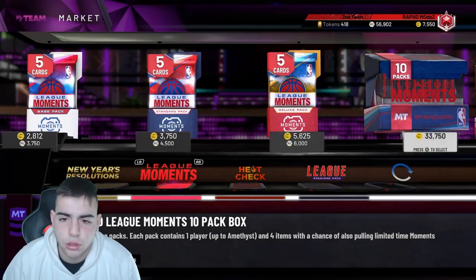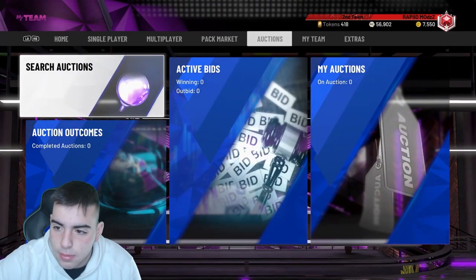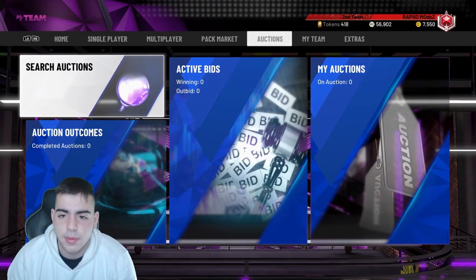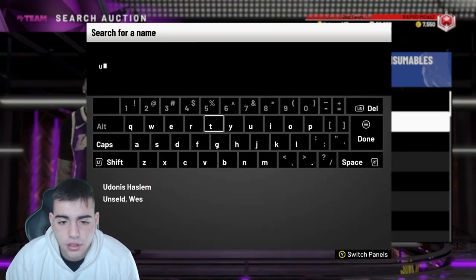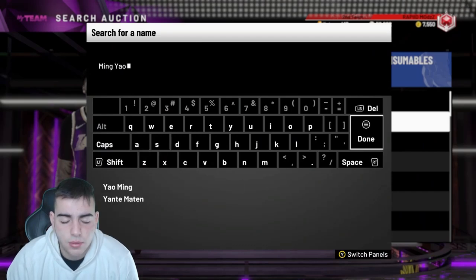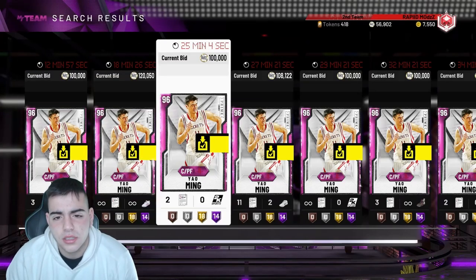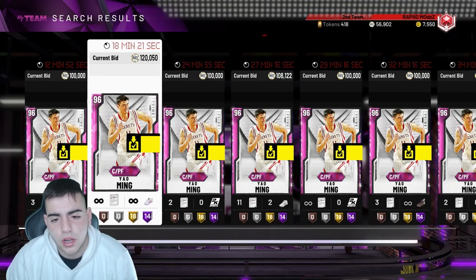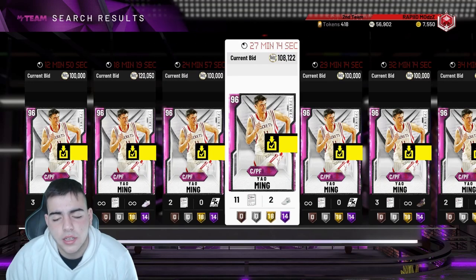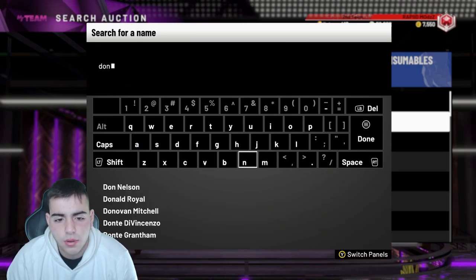We got new Moments tomorrow, so now let's go over some players you should sell. A lot of people have diamond Mitchell, a lot of people have Yow, a lot have Chris Bosh, so we're gonna cover all that. Personally I think there could be a better day to sell. Yow's around 120k right now with a shoe and contract — he's probably gonna sell for around 120, and I'm not sure I'd sell now.